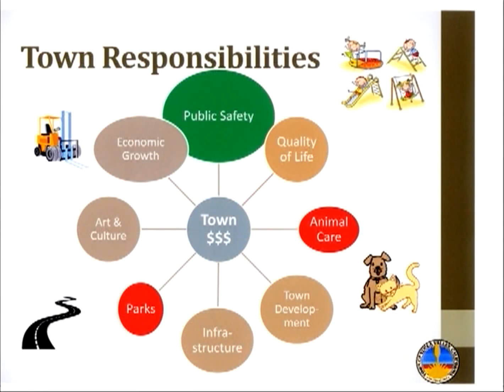So, for example, when public safety police costs increase from year to year, without any additional revenue, that increase in costs must be funded by a reduction in other areas of town operations. This picture illustrates how an increase in public safety police might be funded through a reduction in other services, such as animal care or park programming.